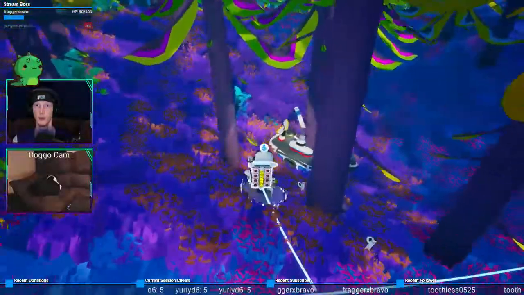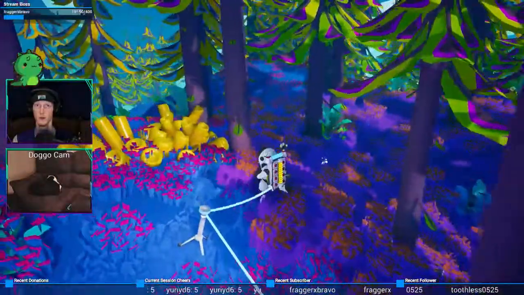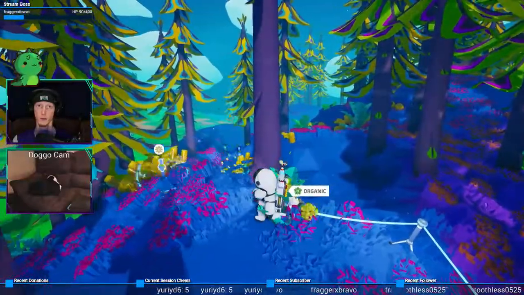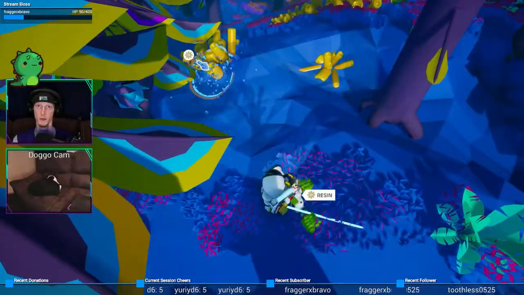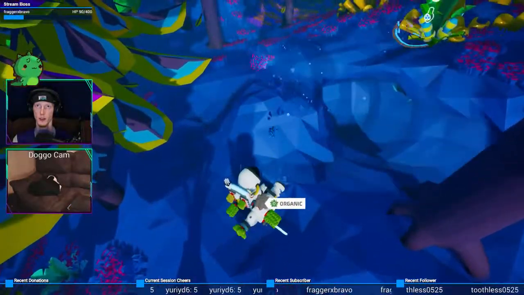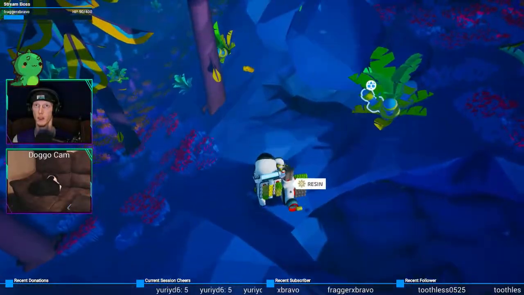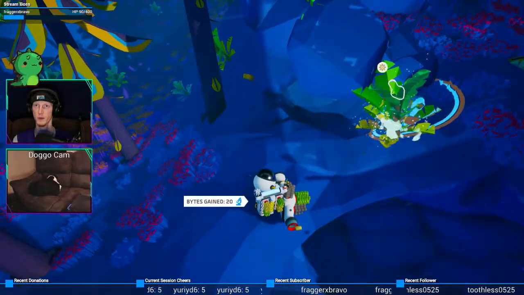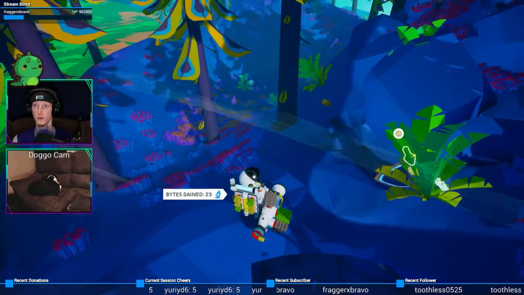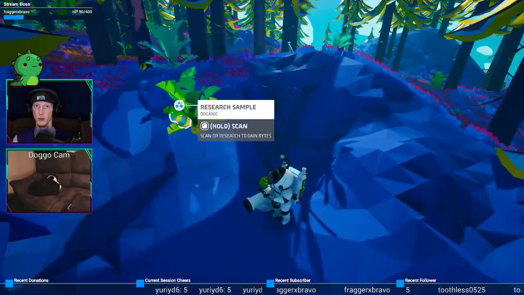Research thing. Take this. And we'll take all of this. All these lovely noodles. What is that? More research stuff. It's not the diamonds. Are four? Yeah. This plant is cool.